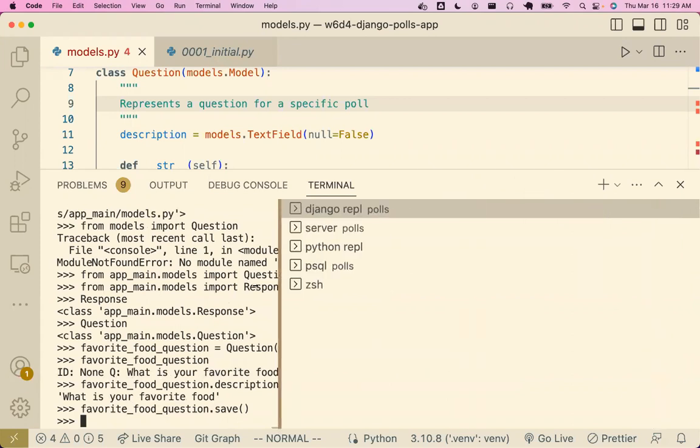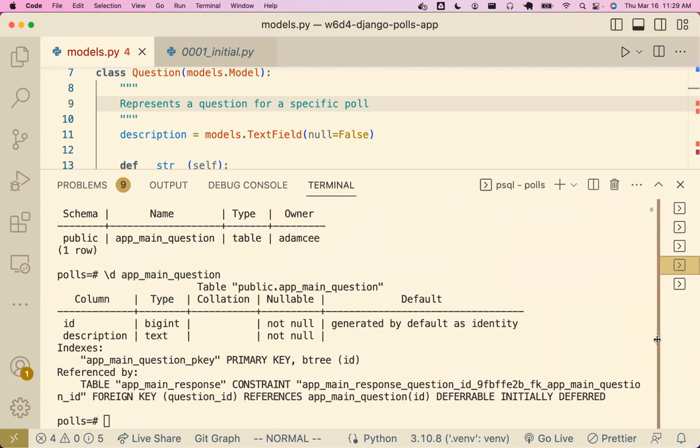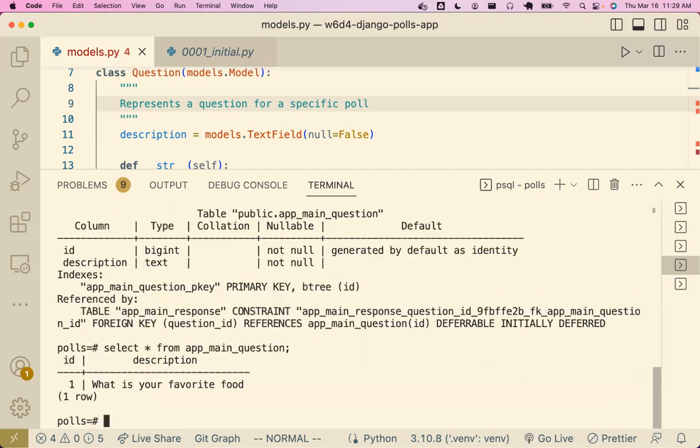And now if I pop over to psql and I do select star from app main question, that data is actually in our database.